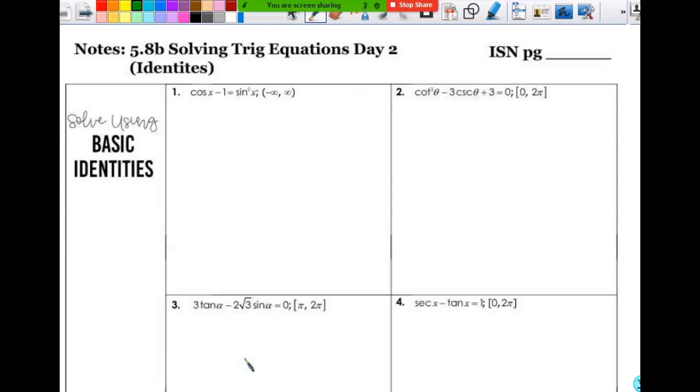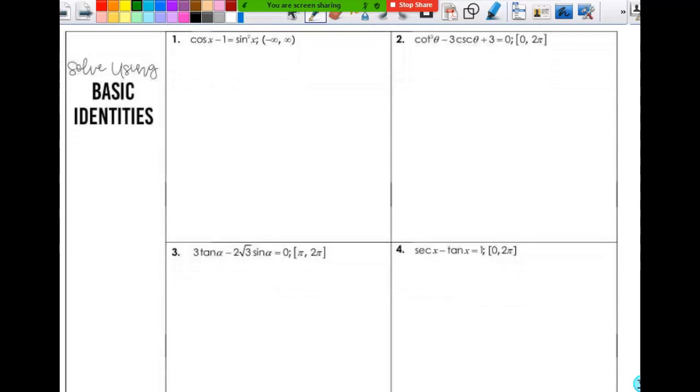So let's look at number 1. We've got cosine x minus 1 equals sine squared x. And I'm going from negative infinity to infinity, so I'm going to have the whole circle, and then I'm going to have to take into account the rest. So when I look at this, I've got cosine and sine, and there's no GCF, so I feel like I've got to fix something. When we've got the squareds, most of the time we say, all right, I'm going to look at my reference chart. I'm going to find my Pythagorean identities and see if there's anything that helps me. When I look at my Pythagorean identities, I could substitute for sine squared 1 minus cosine squared. I think that would be helpful.